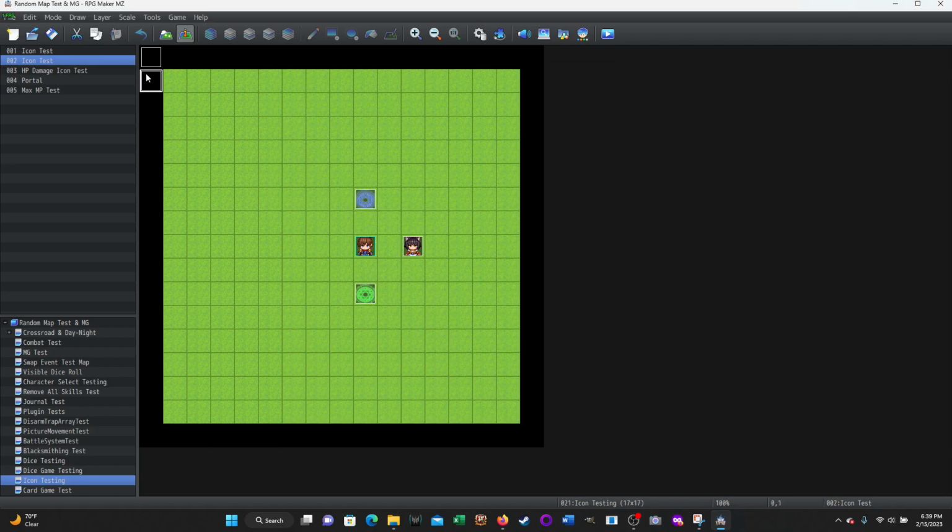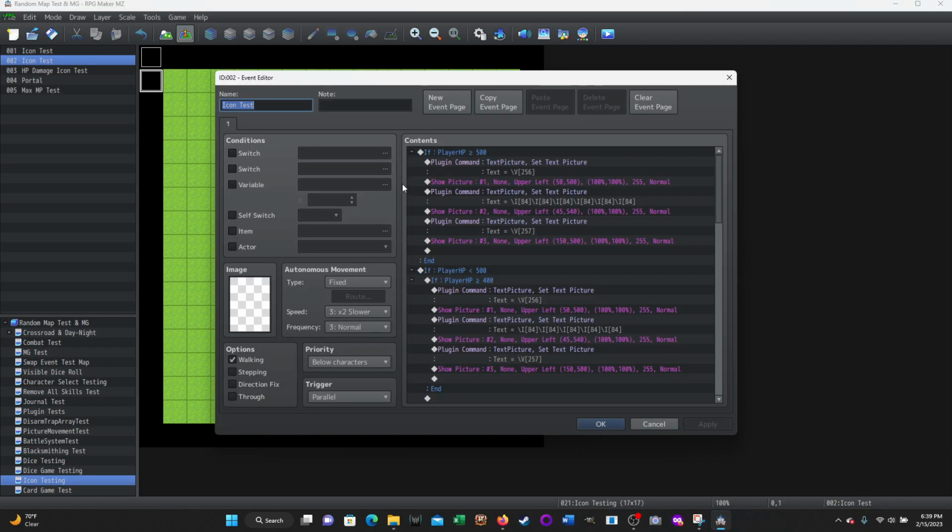And then this event is running continuously. So it's a parallel event. And it's below the character, it's off the map, the walkable map, there's no image, the player can't see it, they can't interact with it, but it's running in parallel, so it's going to keep running over and over until I tell it to stop. And this is what updates the heart icons on the screen. So it's very simple the way it does it.